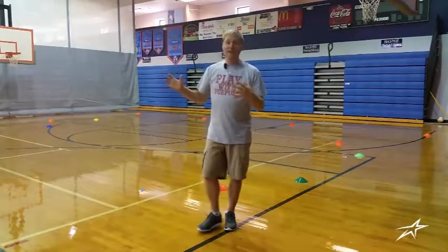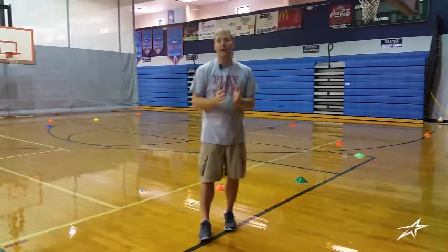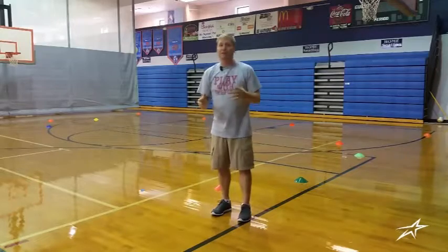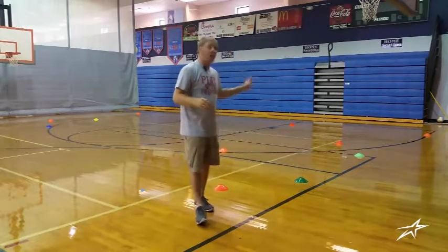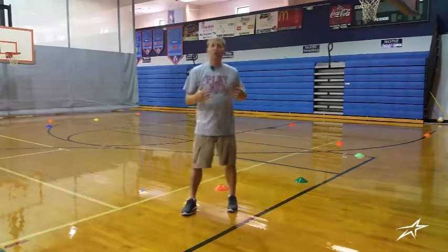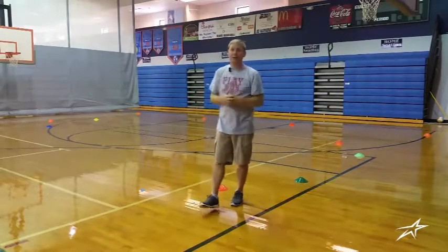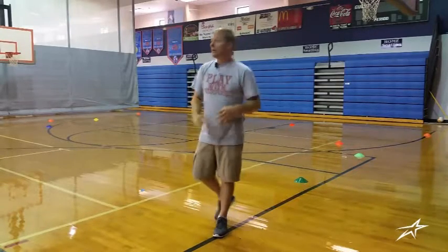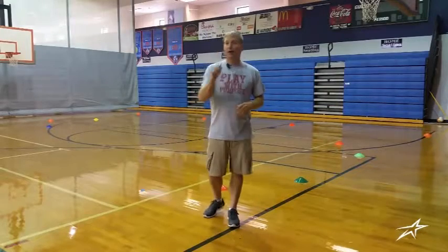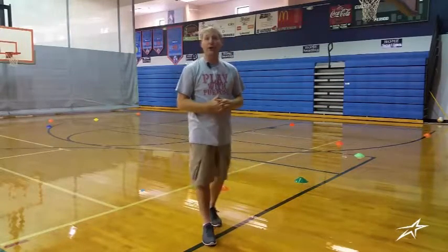It's helpful to have these stations set up because you want to evaluate as many kids as you can in a short amount of time, and that's going to be important to help you be efficient. You're also going to need 2 volunteers ready at each station. Those volunteers will come to the middle, take 2 of the players back to their station, and they'll run through 6 drills in total each. So that's the basic setup. Hopefully this helps you set up the gym the way to be successful for your evaluations.